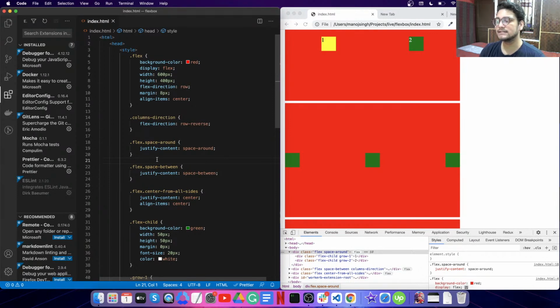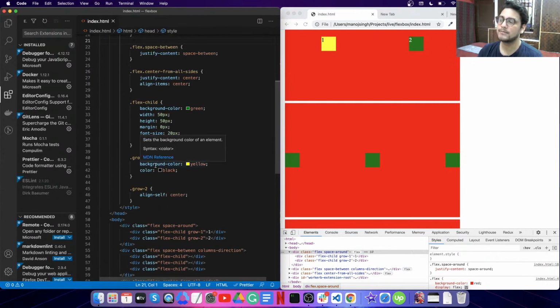Then you can give two more flex directions, which are row reverse and column reverse. In case you do row reverse, all of your children will be reversed. So if the order is 1 2 3 4, then it will become 4 3 2 1. Same goes for column. If the column is 1 2 3 4, it will become 4 3 2 1, right? Then we talked about flex grow and align self. Flex grow and align self are children properties, they are not parent properties.